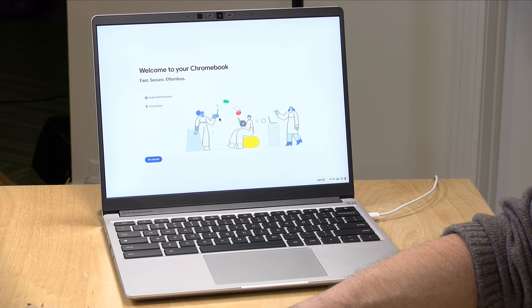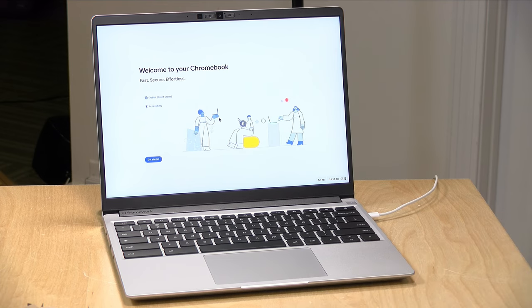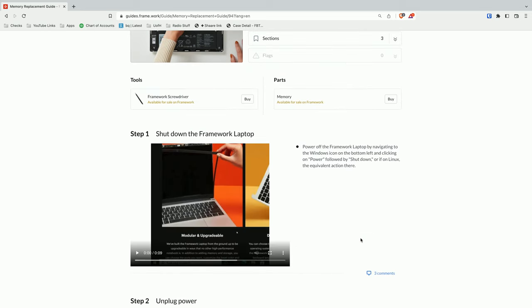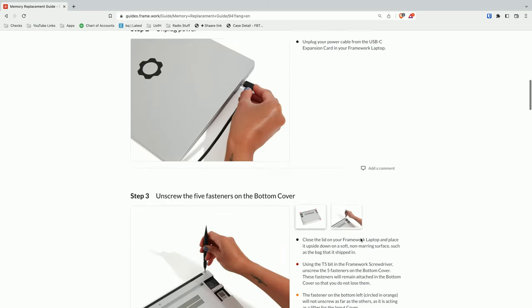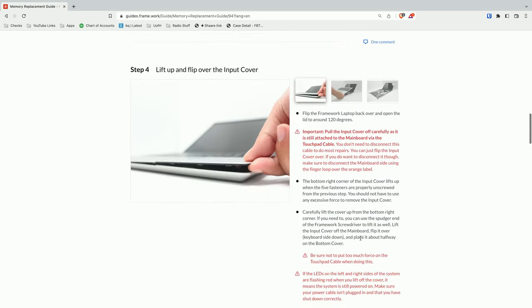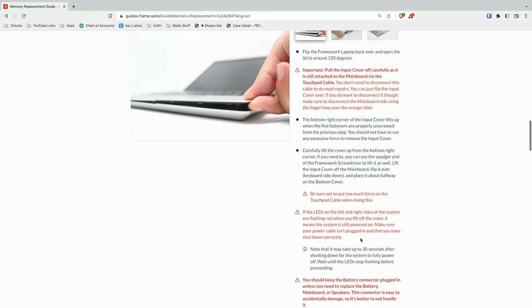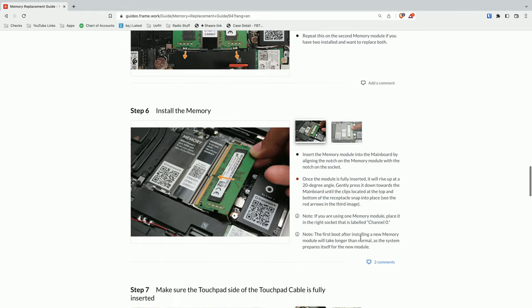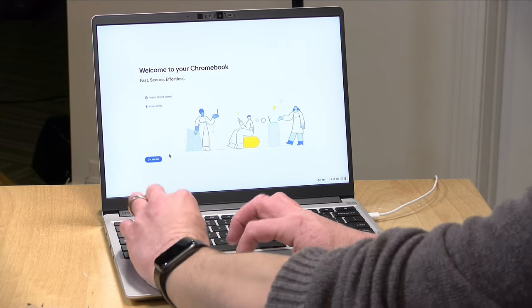So let's look at a memory upgrade real quick. And I'll pull up the support page here. That's right, so you shut down the laptop, you pull the front bezel off. Oh, you do have to go under the bottom, okay. And then you lift up the top. And that's how you'll do the memory. So we'll take this apart after we get it set up. But first, we're going to get started.